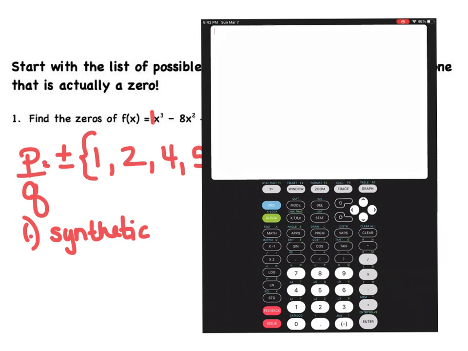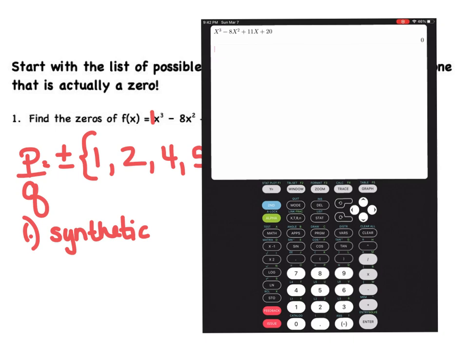So on my graphing calculator app, I start by typing in my function. I'm going to use the x next to the green alpha key. So x cubed minus 8x squared plus 11x plus 20. And if I hit enter, I'm going to get some random value. I got 0. You might get a decimal because it all depends on what's stored for x in the background of the calculator.